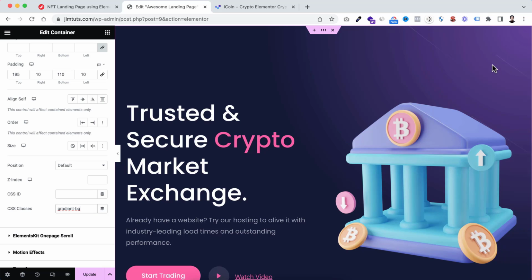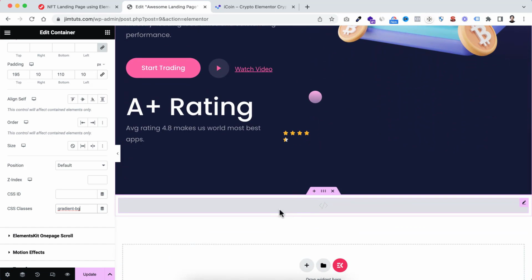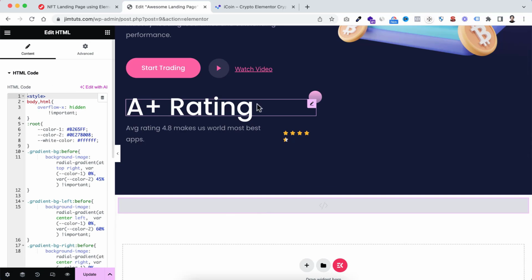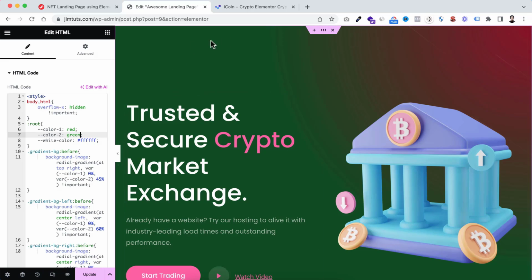Okay, so if you want to change this color to your own color, you can do that as well. So all you need to do from here, just click on this HTML widget, just click over there, so you can preview it. So basically this color 1 is the first color and this color 2 is the second color. Okay, so for example, if I change color 1 to red, you see the top right color is becoming red, and the second color I'm just making green. So here this left area's color is now becoming green. So in this way you can replace color 1 with your own color.